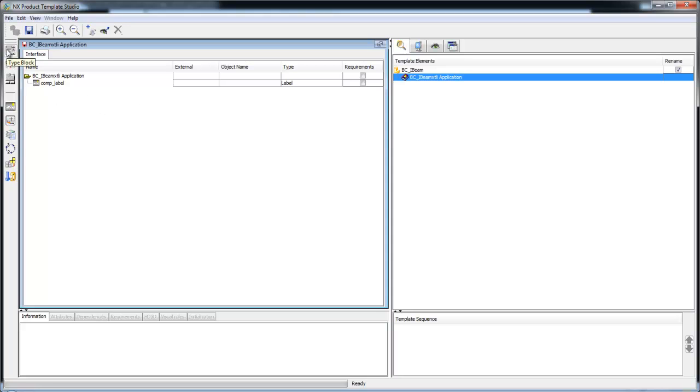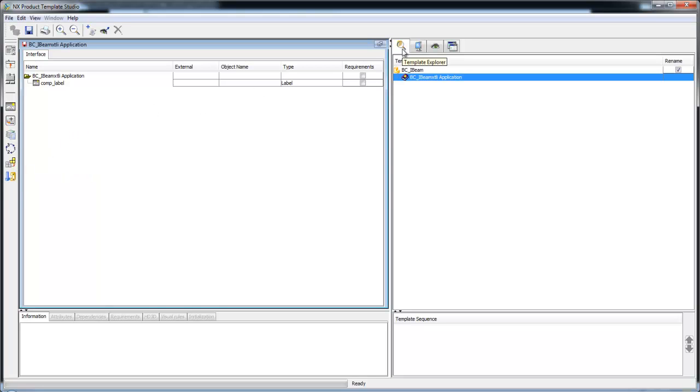Over here, you'll see options to create the user interface, like different blocks, collapsible groups, things that you would see inside of your normal commands inside of NX. I can label, I can add actions, I can have layer control, alternate solutions, and then I can do some assembly items with arrangements and part families.